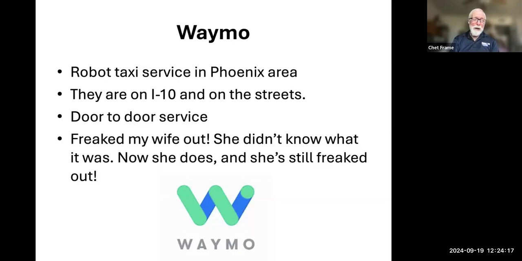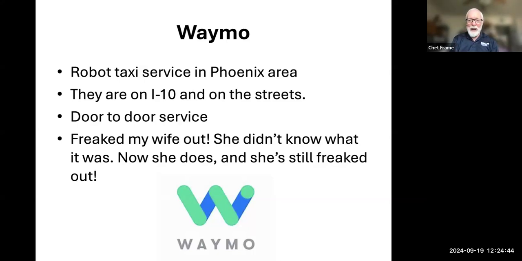It really freaked my wife out. She didn't know what it was. We were sitting at a traffic light, and I had seen them earlier, but she wasn't with me. And she was with me in the car, and this Waymo pulled up next to us. And she looked over, and there was no driver. And there was no seat. And she, what? And at that point, the light turned green and off it went.